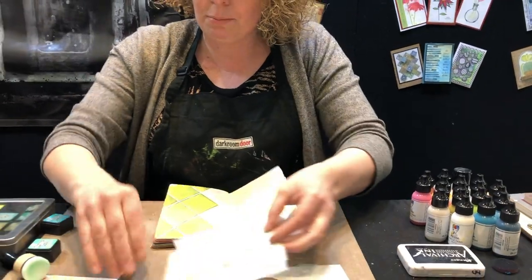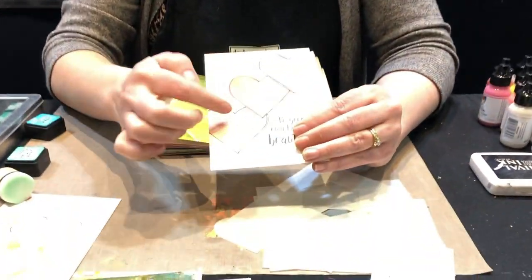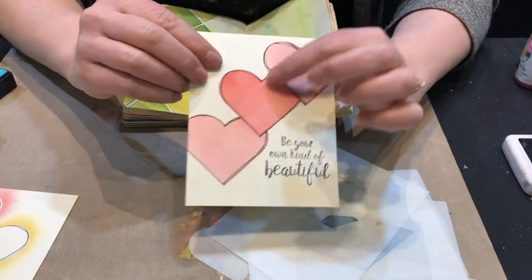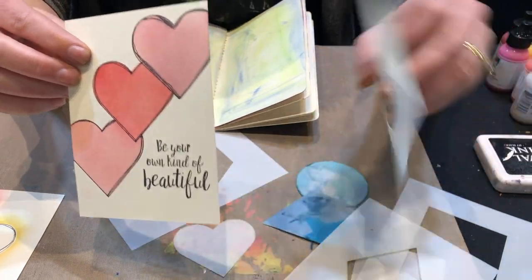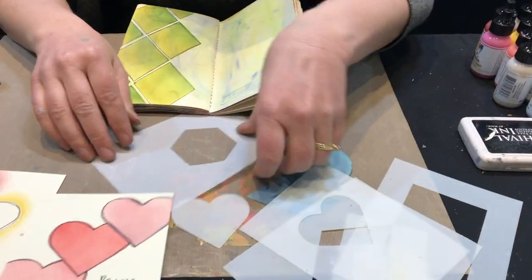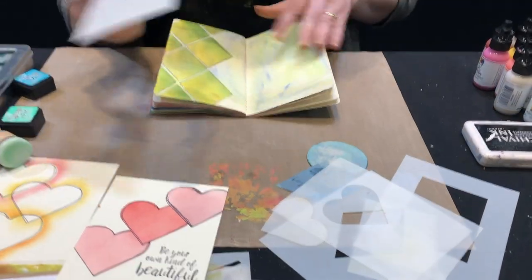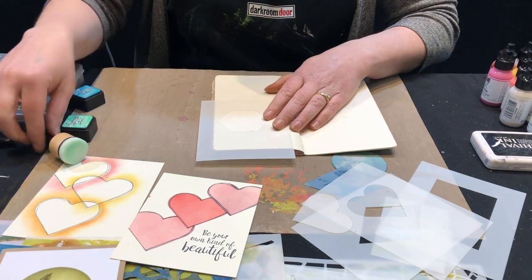So I've got a couple of samples here that I've done before. This one here is using the heart stencil, and this is using the negative part of that stencil, which is this one. And I'll show you how we can sponge through that, but I'm going to show you using the hexagon just for something different. So I'll just use this one here.